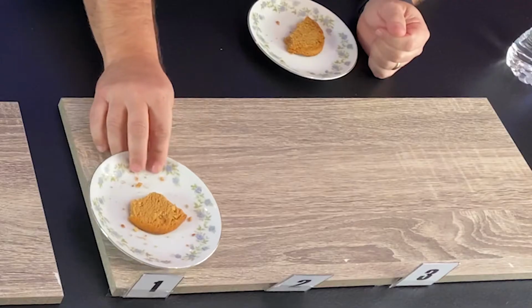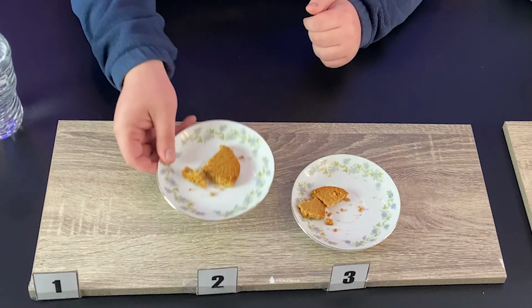Okay. This is still terrible. I would rather have this one than the peanut butter. It is a little bit better than the peanut butter to me. I will give you that. It still feels really wet and soggy and grainy, and it's not good. But, yeah, I guess two?